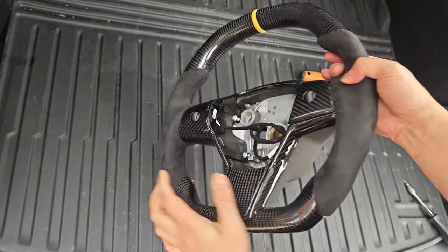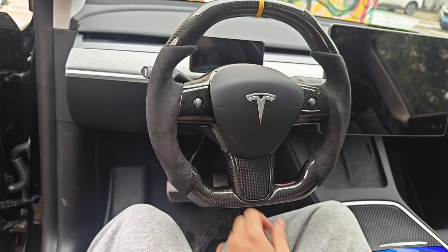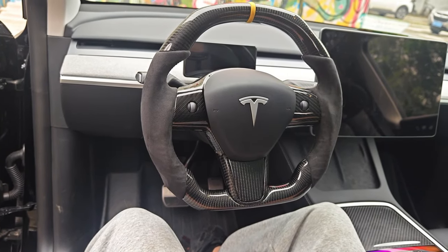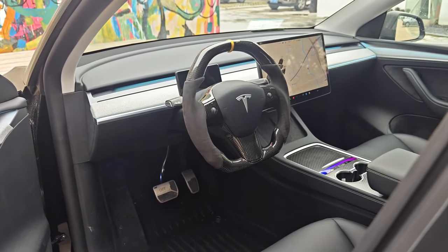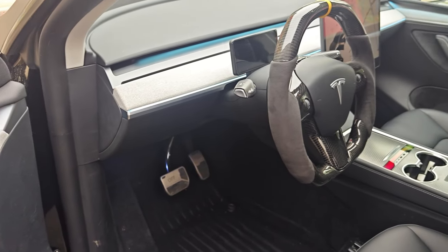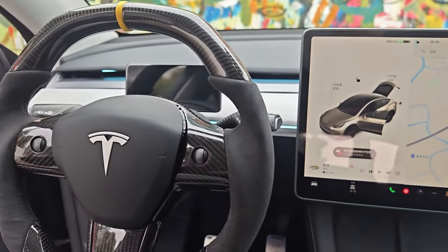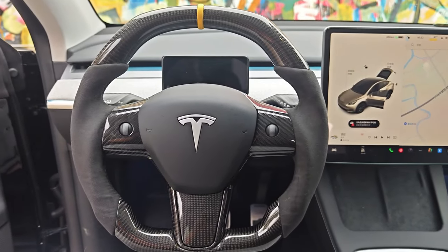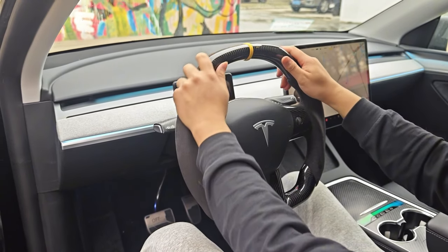Let's take a look at what the installation looks like. The middle panel and upper and lower grips of this steering wheel are made of carbon fiber bright material, which looks more unique and full of technology.